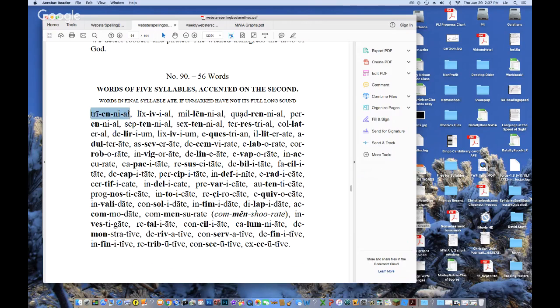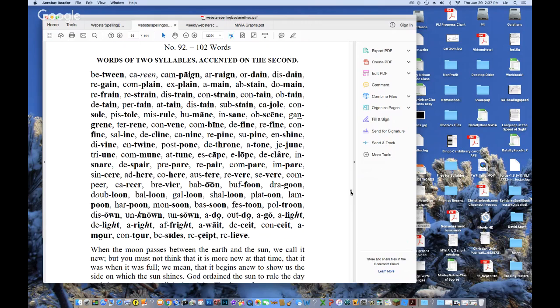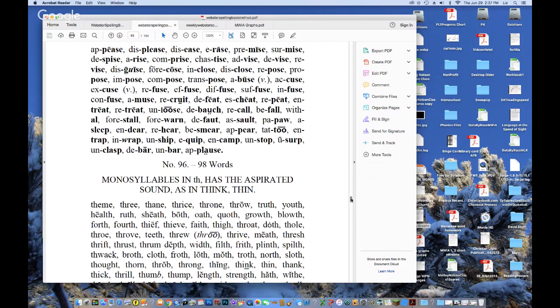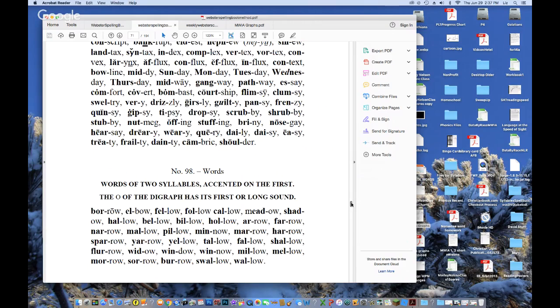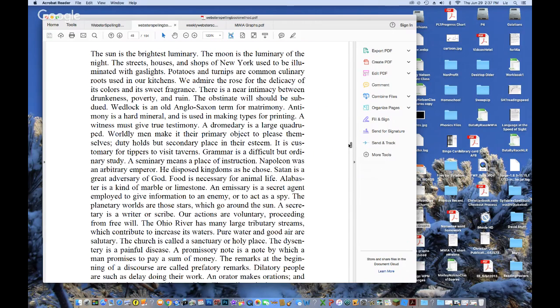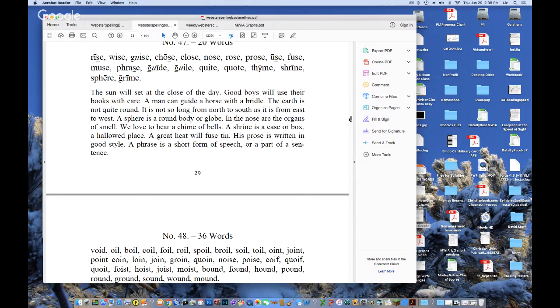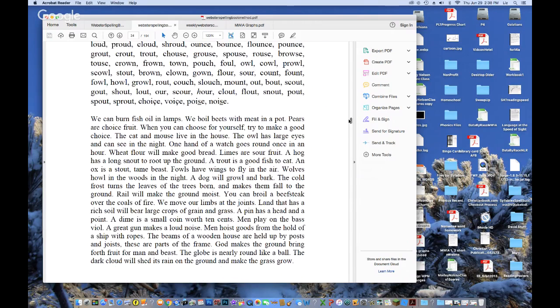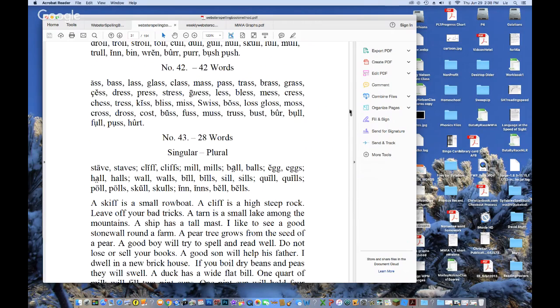So yeah, if you see the pattern of them, here are some harder words that someone might pronounce incorrectly: triennial, lixivial, millennial, quadrennial. Once they see a whole bunch of it with a pattern, and they've done a bunch of them, they can recognize similar words in their own reading. But there's 6,000 words here, which is really a lot. But again, like I said, you can actually work through it pretty quickly if you do a little bit a day.